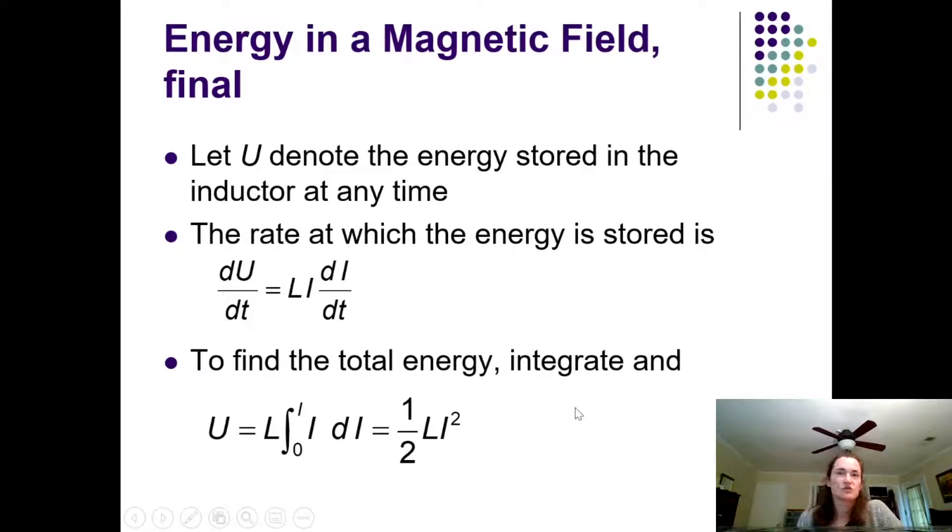Let's call the potential energy stored in the inductor at any given time U. It's a common symbol that we use for potential energy. To get it to equal the power, power would be dU/dt. So that would be the rate at which energy is being stored in the inductor, and that would be equal to L I dI/dt. Now, to find the total energy and not the power, what you could do is multiply everything through by dt to cancel that out and then integrate both sides. You'd have dU equals L I dI, and then you would integrate both sides. When you integrate dU, you get U.